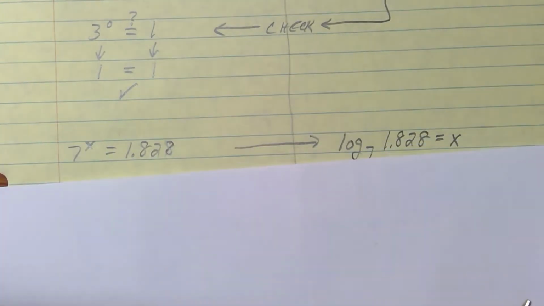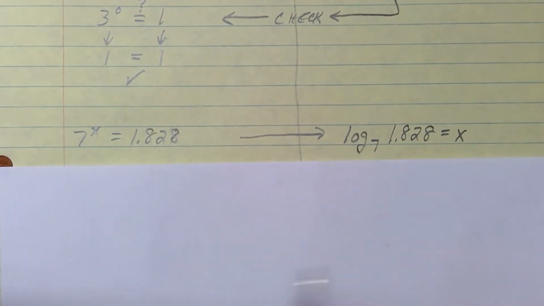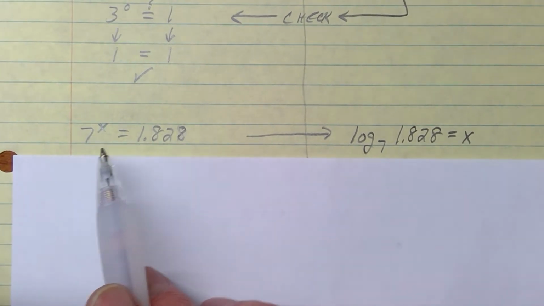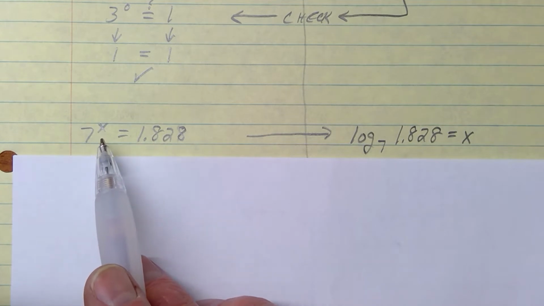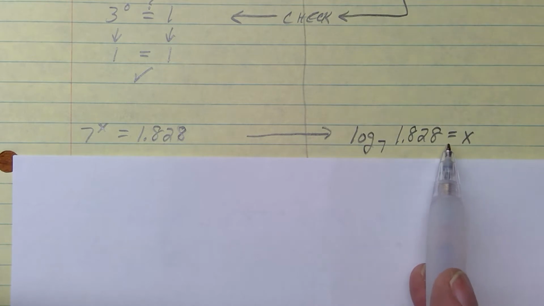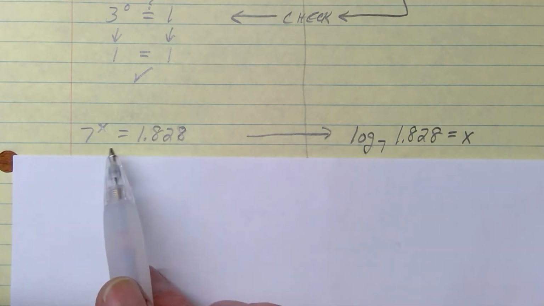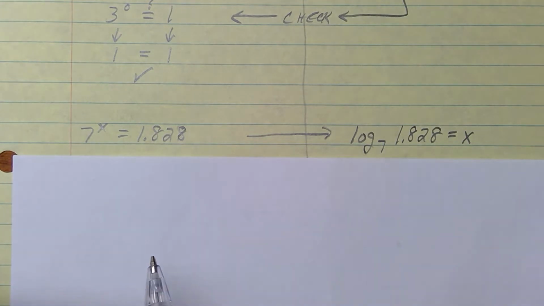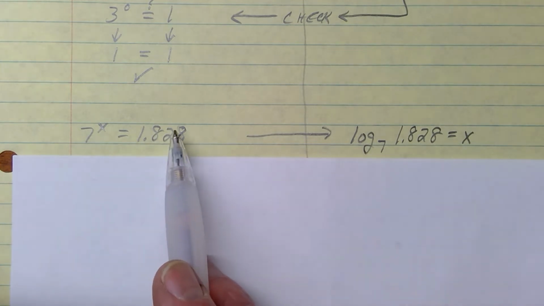All right, next is 7 to the x equals 1.828. I'm just working off those problems on the first page. All right, unknown exponent. That's your signal to change this exponent equation to a log equation. So I don't know how to solve this. I don't know how to solve for unknown exponents. I need to change it to a log and make the calculator find that exponent for me. So I start with log, and then I have to tell it what language we're speaking. We're speaking base 7, and I'm going to tell it what the answer is. The answer needs to be 1.828, all right, my product.